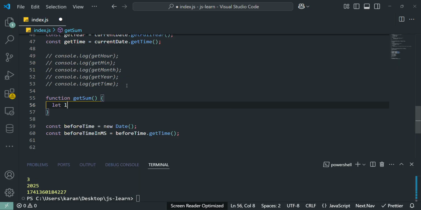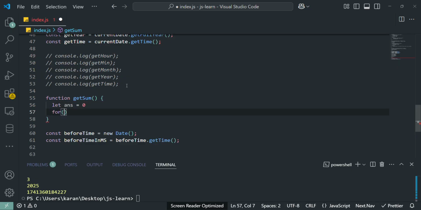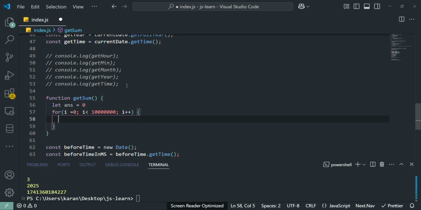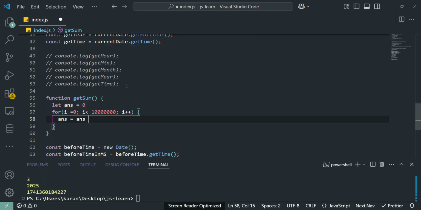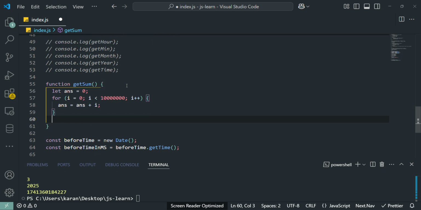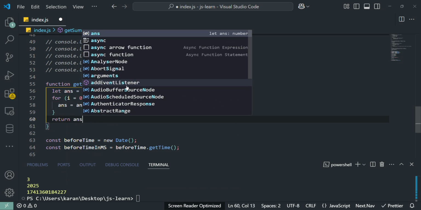Let answer be 0, and now let's write a for loop with i equals 0, i plus plus, and in the curly brackets, answer equals answer plus i. Let's return this answer.